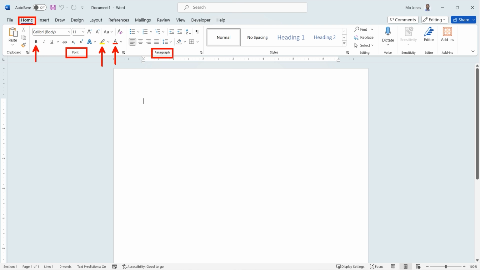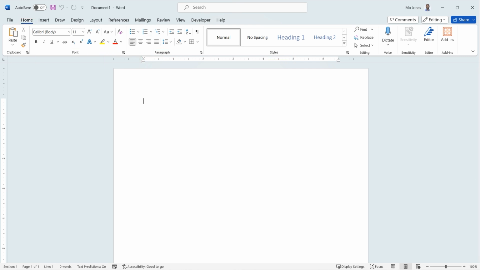We have the paragraph command group. So this is where we can adjust the paragraph spacing. We can create a bulleted list if we want to, or a numbered list. We can center align our text. We can add styles. So we have some styles that are pre-programmed, like heading 1 and heading 2. Notice it has that blue color, and it's larger than our other text here as well. We also have the editor over here. That can also be found in different places, but it's also on the Home tab as a common command here as well.